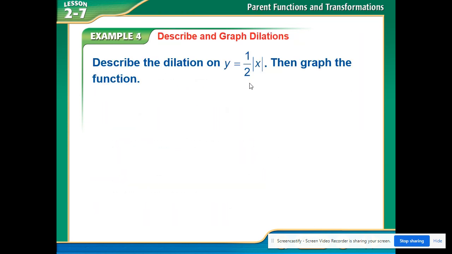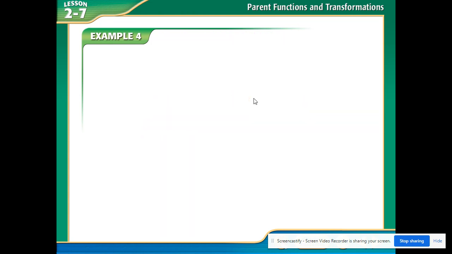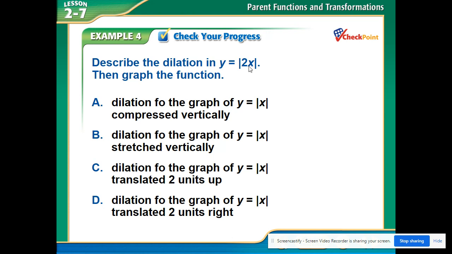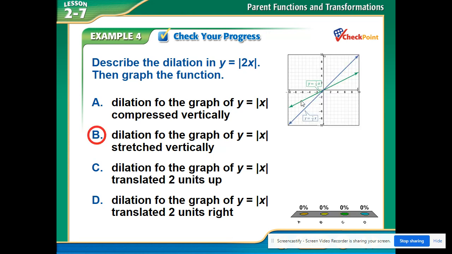How about putting a half in there? That's going to be our compression or expansion. So this one, instead of being the blue one right here, it ends up being more shallow of a slope, a little less steep than what it was before. So that number in front is going to do that, going to expand or spread out, make it go up slower. So here's a 2x in here, and it's the same thing. It kind of makes it go up a little bit slower.